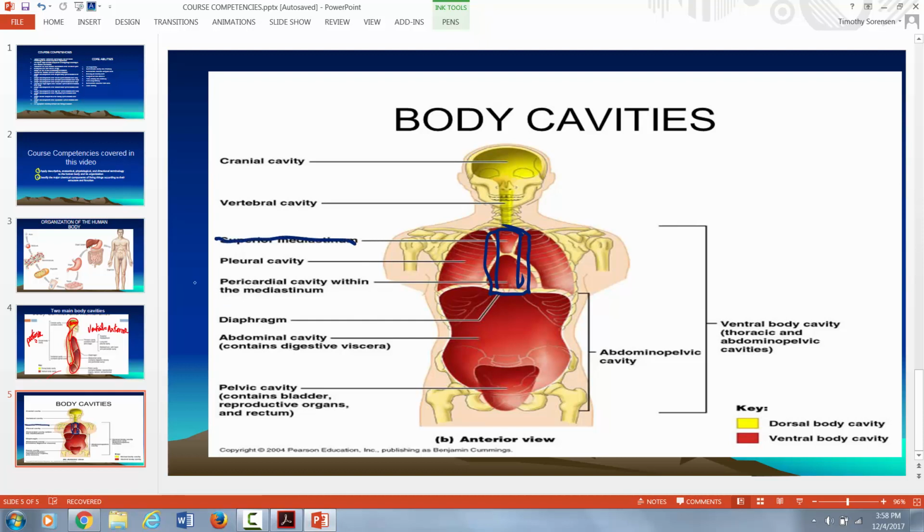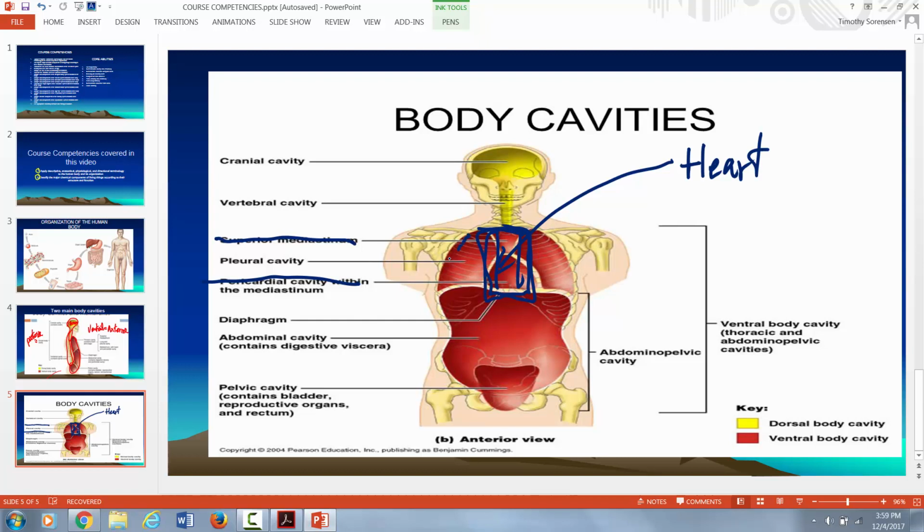I don't care about this. All I want you to know is the area between the lungs is the mediastinum. The mediastinum isn't a thing. It's a space. One of the big things in the mediastinum is your heart. Everybody thinks your heart's over on your left side. The vast majority, the bulk of your heart is in the space between your lungs called the mediastinum.